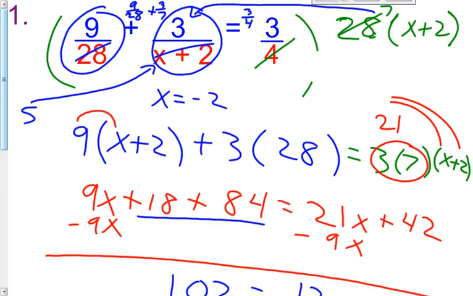If x equals a 2, that would make this denominator 0, and you can never divide by 0. So x equals a 2 would be an extraneous solution if you somehow got that. So after you solve these, you need to go back to the original equation and make sure you are not dividing by 0. So we'll have one of those coming up in one of the next problems.